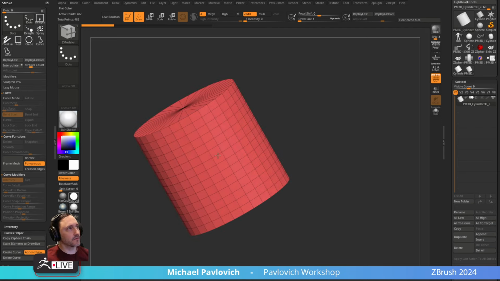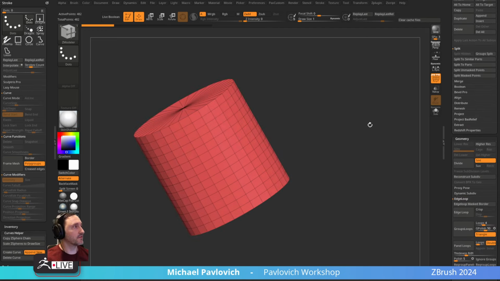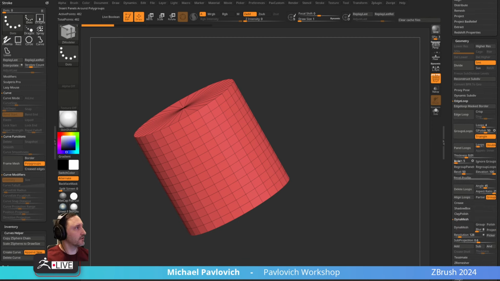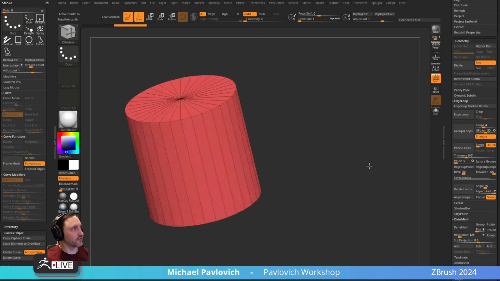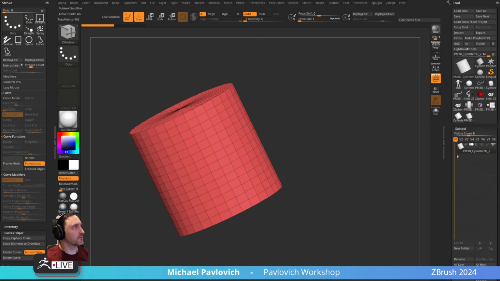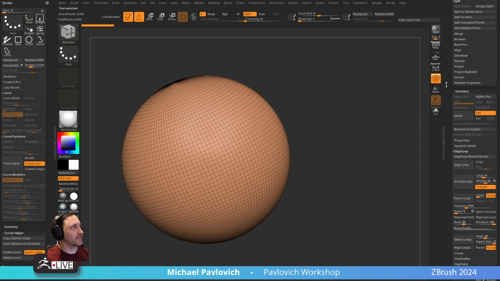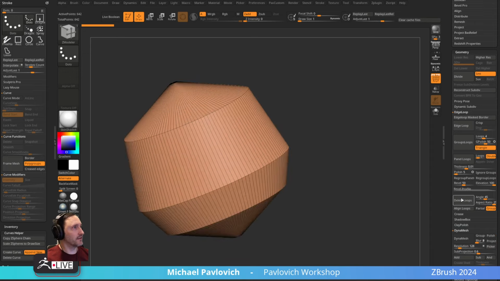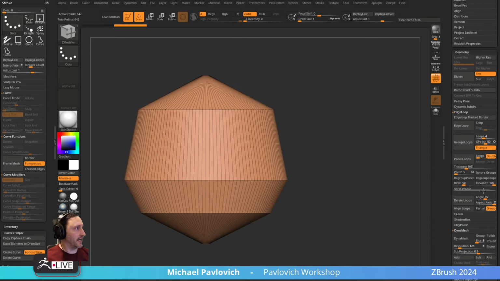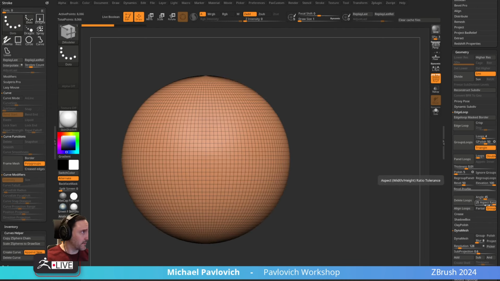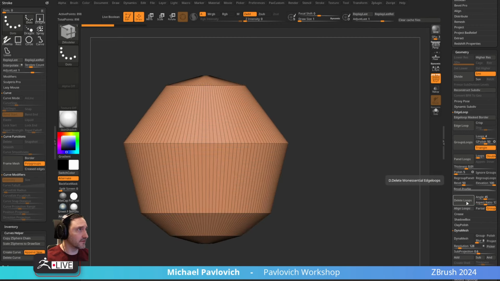The easy answer that may work in some situations is go through here and do edge loop and then delete loops. That'll go through, and based on your angle threshold, delete polyloops. Now, if we do a sphere, for example, a little different shape, right? So if we go through here and we say delete loops, it's looking at these angle and aspect ratio and align loops, partial group. I want to say this aspect ratio is doing the heavy lifting.